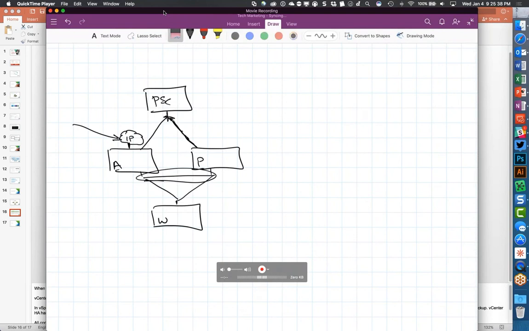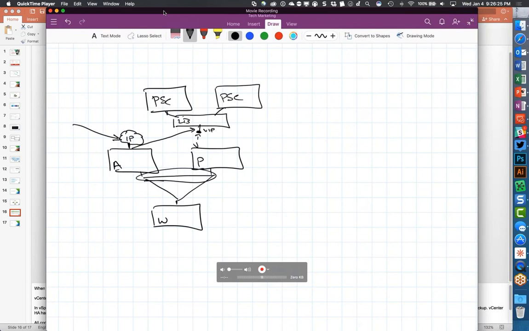So let me clean this up a little bit. Really what we're saying, and if you read the documentation, we're saying this is required, is that you need to put a pair of PSCs behind a load balancer, right? So we've got a VIP here, and then we register vCenter to the VIP, right? For load balancers, we support NSX, F5, and NetScaler. But the idea here is that now you've eliminated all the single points of failure for your PSC and your vCenter infrastructure, right?